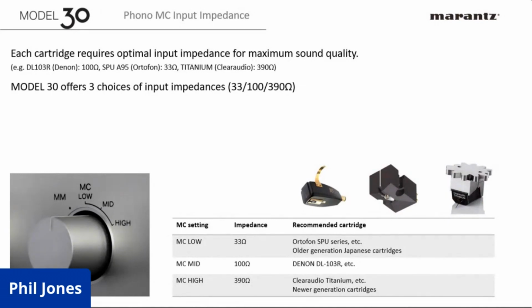Basically, I would say the older generation, and don't take that the wrong way, were designed and engineered a long time ago and have a pretty low impedance, and the more modern ones, like Clear Audio is using, are of a much higher impedance. Our own cartridge, the DR103, which is one of the products we've been manufacturing for the longest, is also in the mid impedance section with 100 ohm.